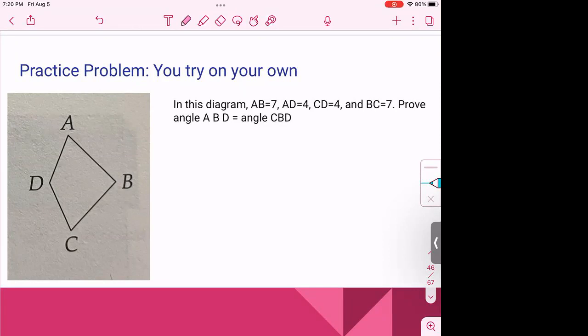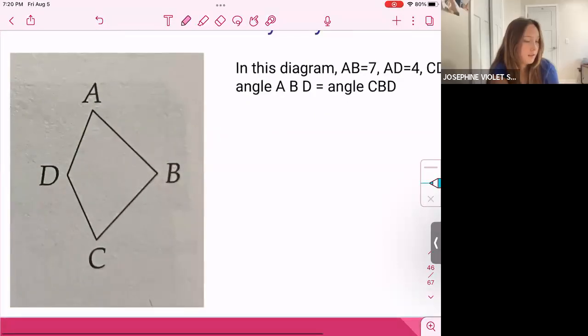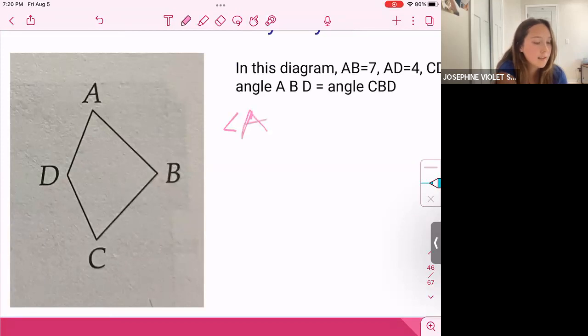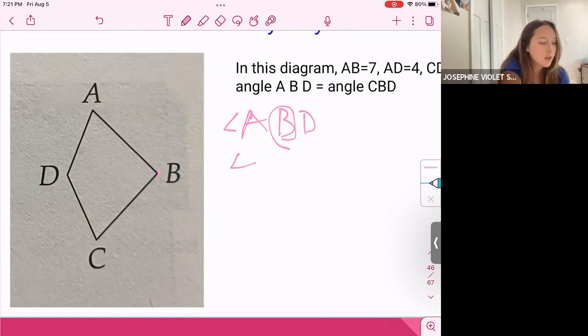Yeah, so for example, in this diagram, there's like angle ABD. How do you know which angle it is? Because there's 3 angles. Okay, yeah, I see what you mean. So when we write angles, we write them in the order that they're defined. The point that's at the vertex of the angle is always the middle letter in the written out version of the angle. So angle ABD would be this angle right here.